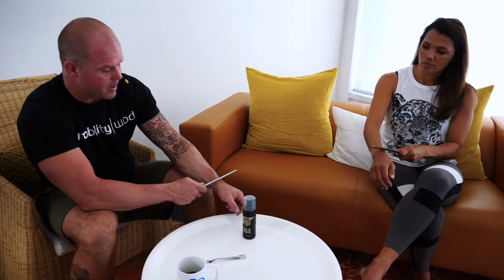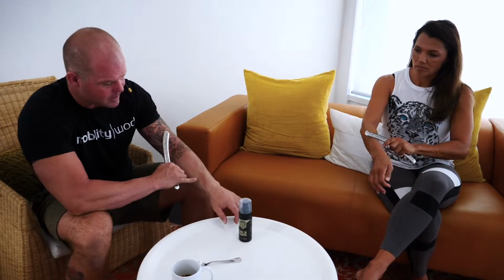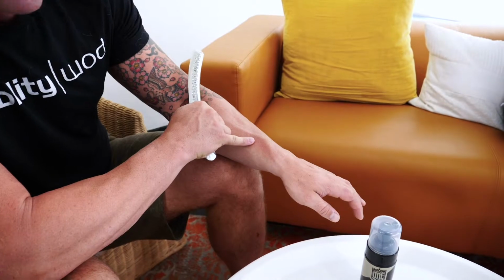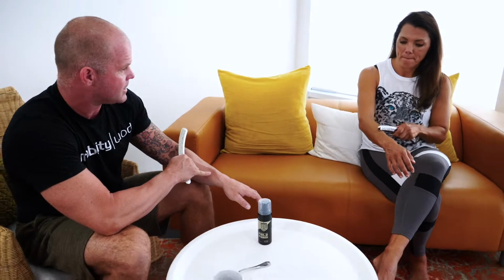So basically what we're trying to do is take this beveled edge, or whatever edge we've got, and hold it at a 45-degree angle. When we get into this, we're going to scrape up, I switch it the other direction, and I scrape down. Now you're going to see that the areas I've just started to touch become very red, very fast. And what's happening is we're bringing a lot of blood flow to an area. So when I have a hot spot or a tendon coming in or a little ligament issue, one of the things I can do is get the garbage out and bring the groceries back in. So I'm rehydrating this area, reperfusing this area, and that's part of the mechanism for desensitizing and reperfusing.